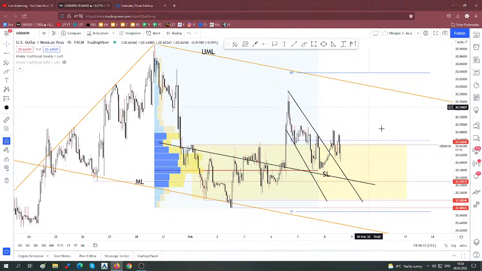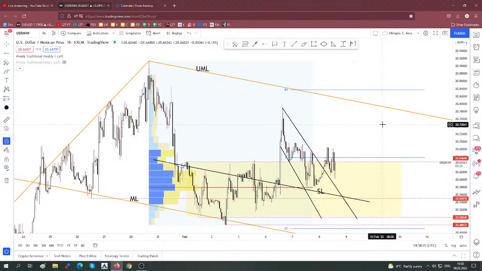Yeah, I don't know, maybe I will decide to manage my position in US dollar versus the Mexican peso. Personally, I'm not showing the setup here only because this is only for the VIP members, but the VIP members know what I'm talking about. Even if the price moves sideways and maybe comes back near break even, I don't know if I will decide to do something with this trade. When I decide to manage it, I will come back with my trade management. Don't worry guys, in the VIP group.